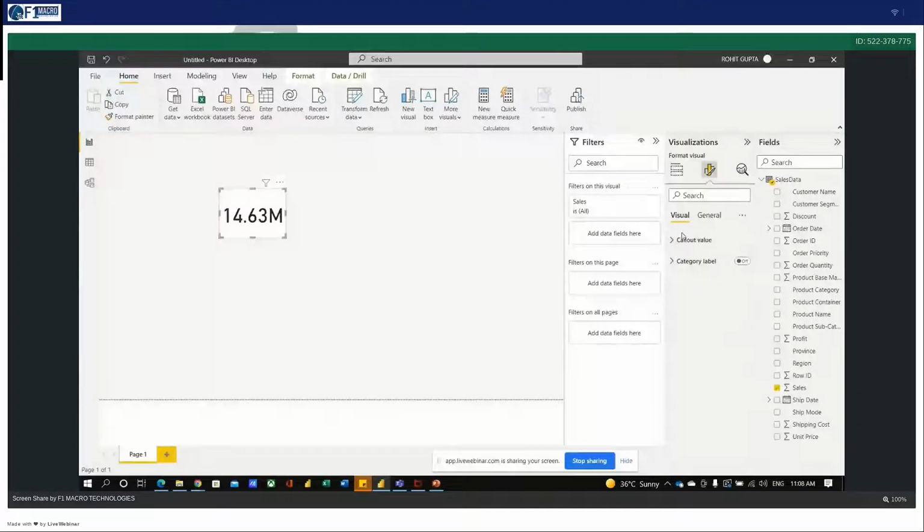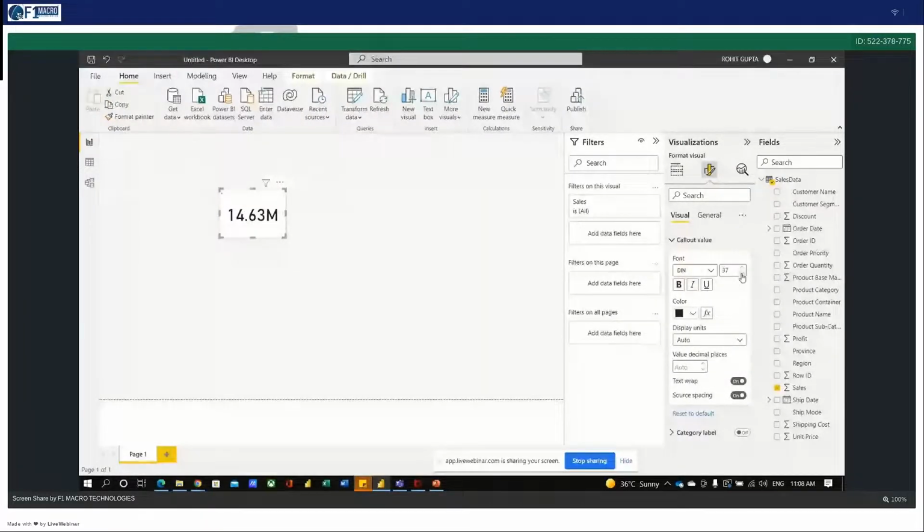Do you want to modify the callout value? Yes, I want to modify it. I want to reduce the font of this number to 30. If you want to make it bold, you can make the number smaller.